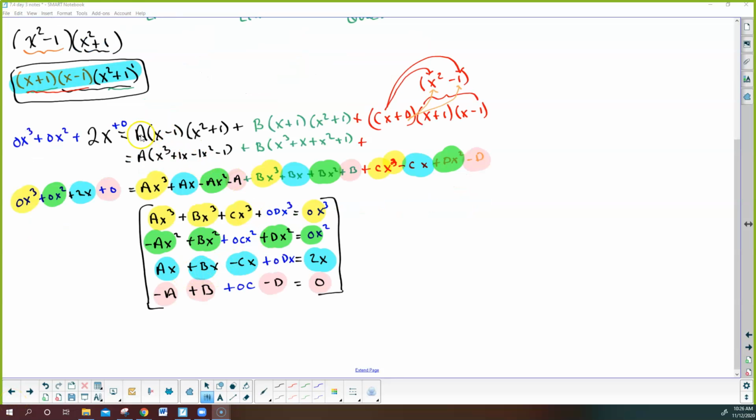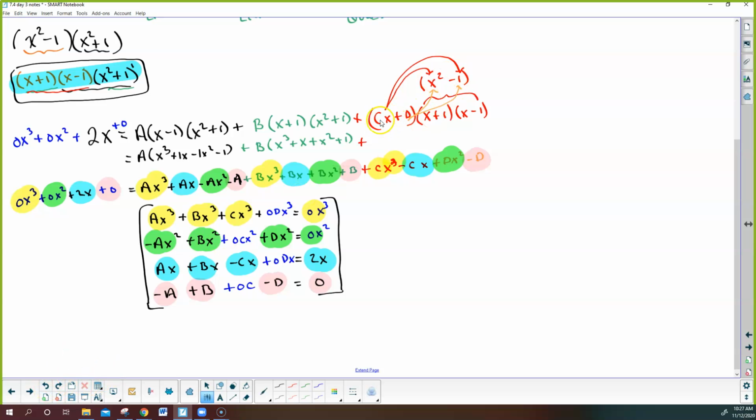Okay, so let's just talk through this. You may or may not be in the same spot. I tried to use a highlighter to show you everything and how it works, but you can see it's definitely a lot of extra steps here. So we distributed or FOILed the first binomials, then I distributed a, and I have all the terms that have the a in it. And then I did the same thing with b. I FOILed the two binomials, then I multiplied by b, and that gave me all the terms with b in it.